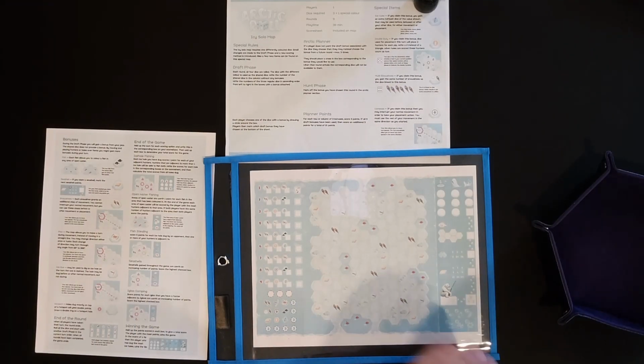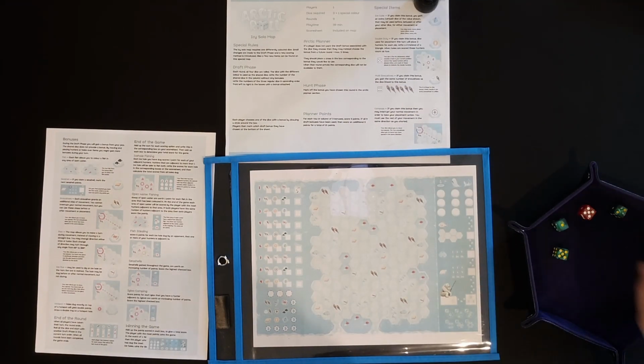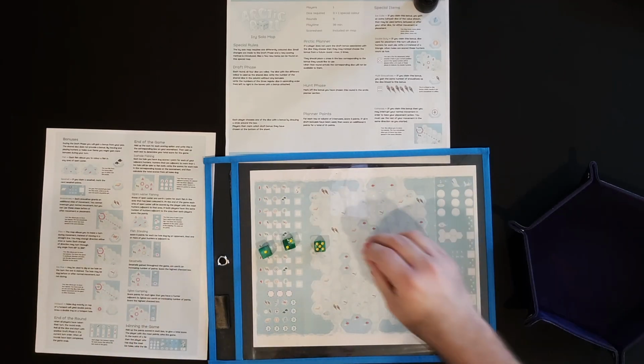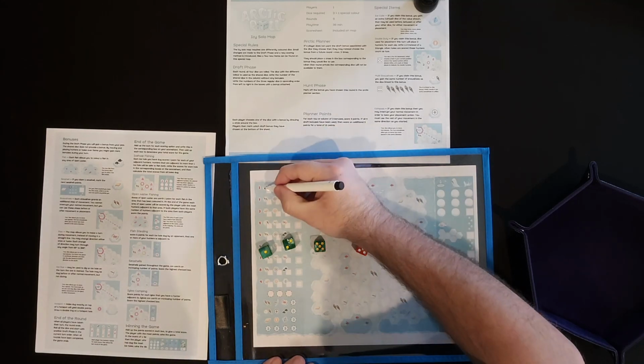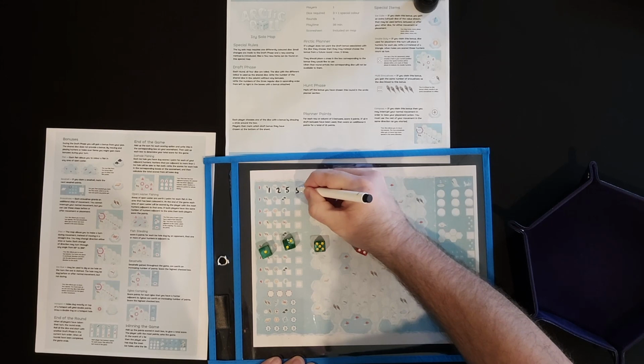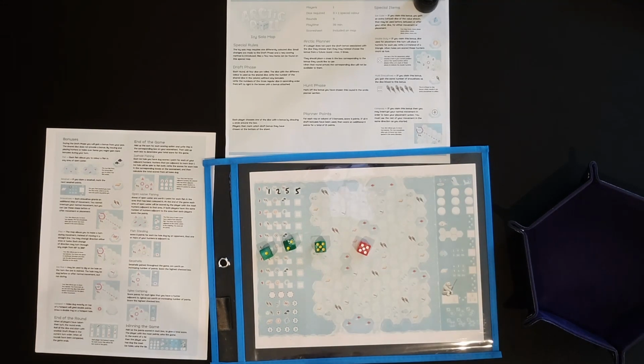Okay, so I'm going to grab the dice and roll them. I've got a 1, a 2, and a 5, and then a 5 for that one. So in ascending order, we go 1, 2, 5, and then we write 5 for the red die there.